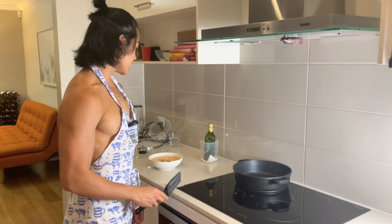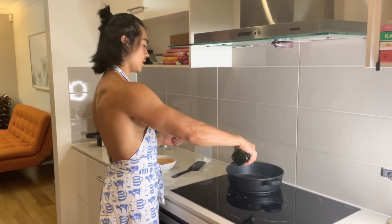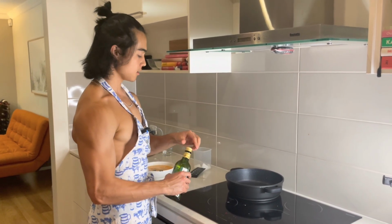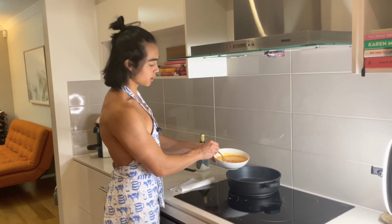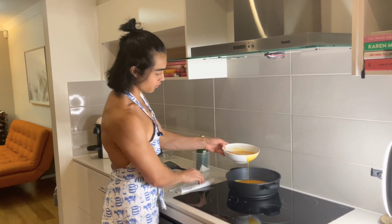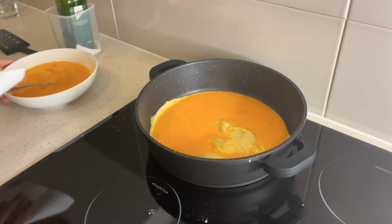Now we're gonna cook up our eggs. We start these with a dash of oil on the pan. This helps it to not stick, and we want to slap those calories onto this dish because we're bulking, baby. So when you're doing your eggs, we've got 12 eggs here, which is heaps, but we're going to do it in little batches. Now, the reason for this is then the eggs are thinner, and we want thinner eggs because then they come out crispy and they taste better.